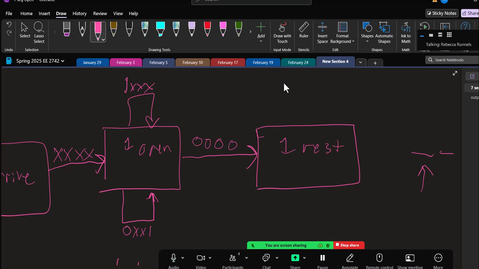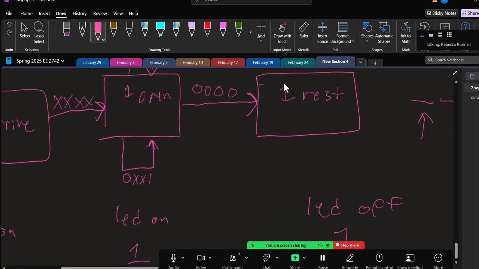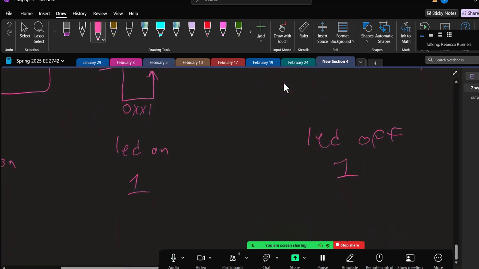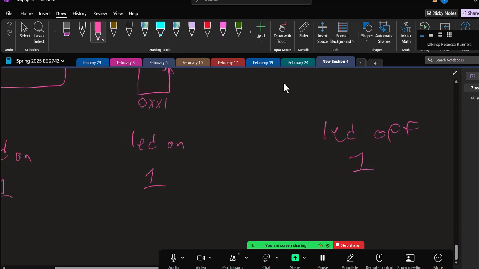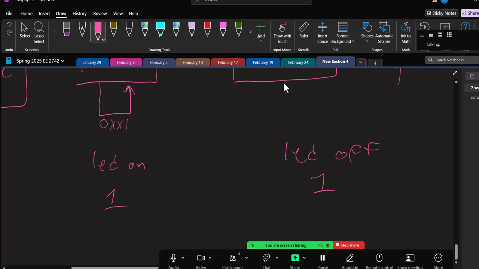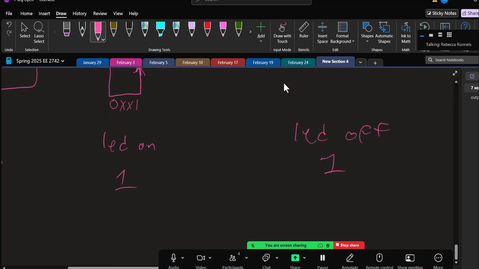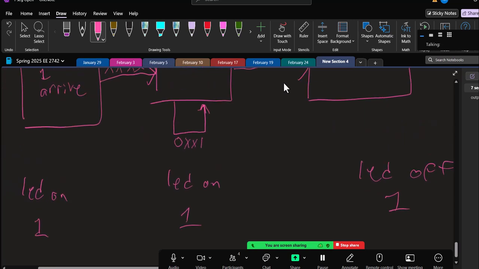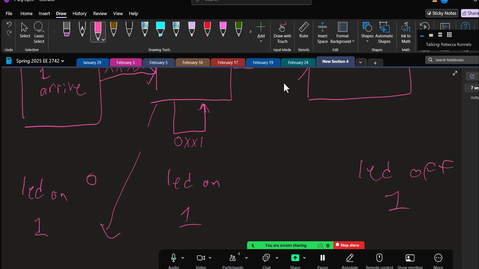All right. Now, what if we have floor 2 pressed? Not floor 1, but floor 2. You go to floor 2 arrive. We're going to go to floor 2 arrive. So that would be 0.